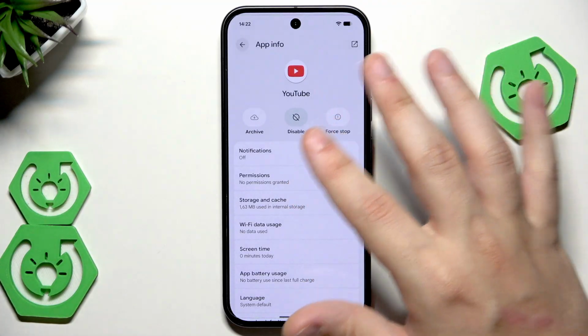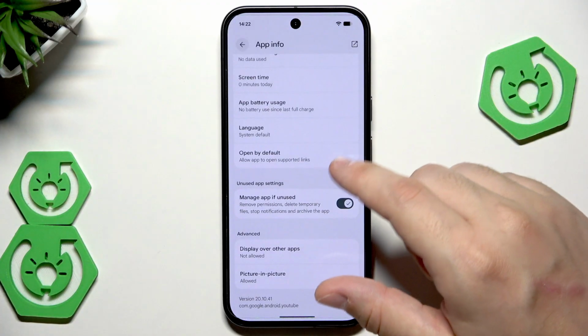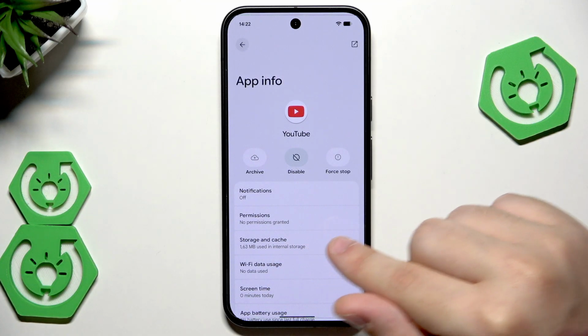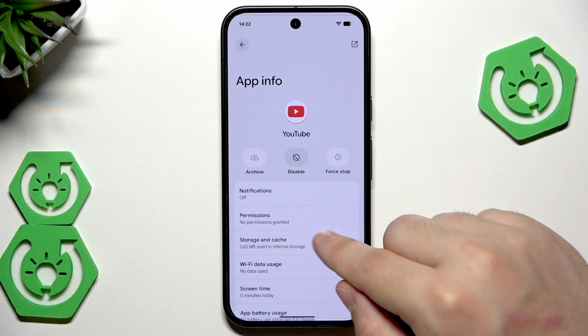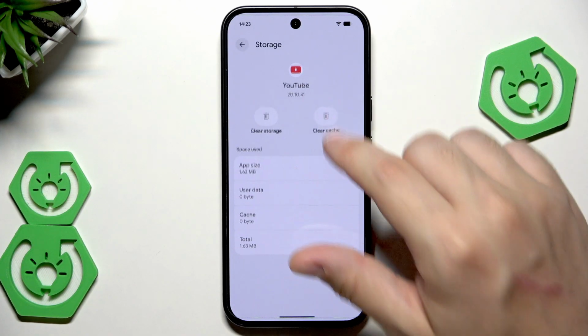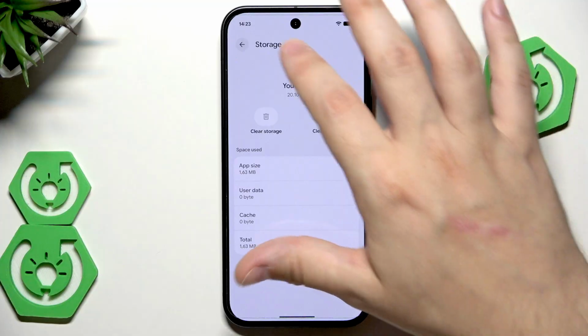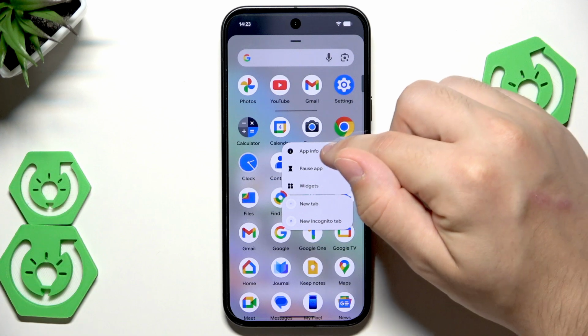In my case, I cannot. For example, YouTube isn't available for uninstalling because it's a system app. Also, in some of the apps, we can delete the storage and cache. Simply click on that and click on Clear Cache. For example, for YouTube, it's currently 0, but maybe in another app like Chrome, it will be available.